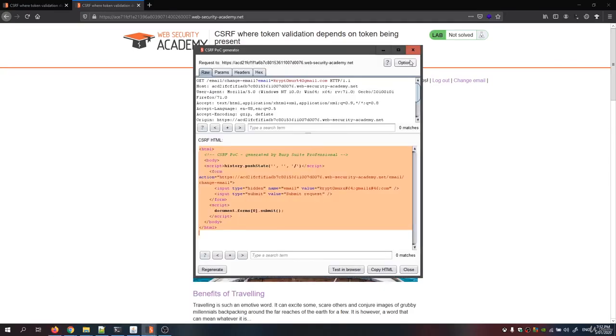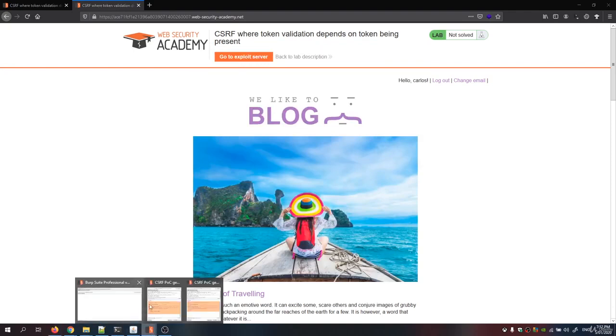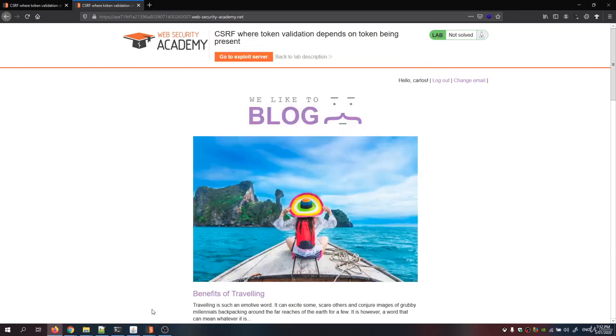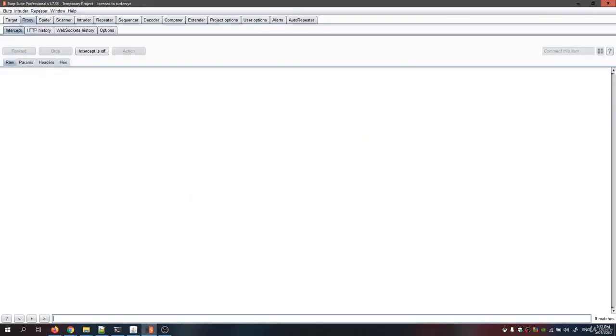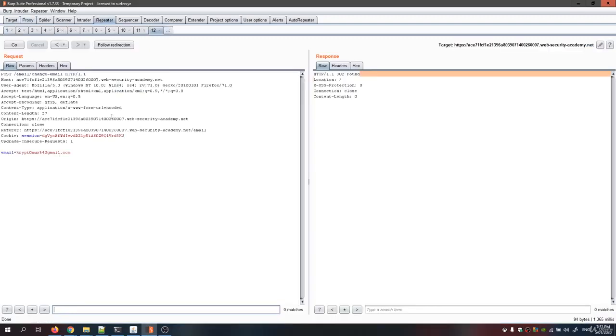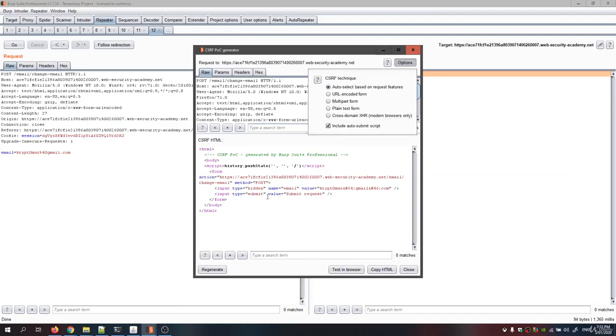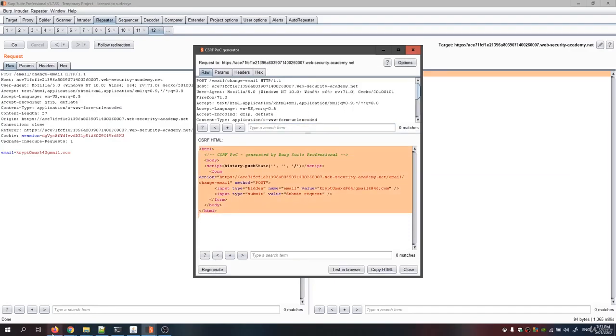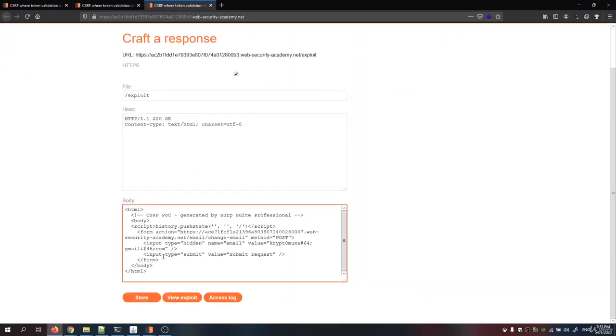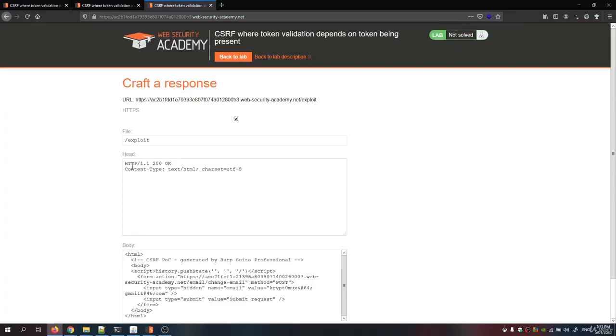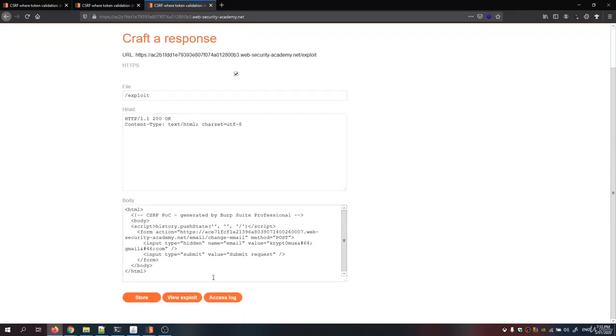Let's try that one more time. Let's try it again. Just wait. Try that one more time, but with the auto submit option. Repeater. Generate our proof of concept, and then we'll just choose auto submit, regenerate. Boom, boom. Let's go to our exploit server. This time, hopefully, it works because we forgot to select auto submit. Store that, and hopefully it works. Let's have a look at the access log. I didn't like it for some reason.